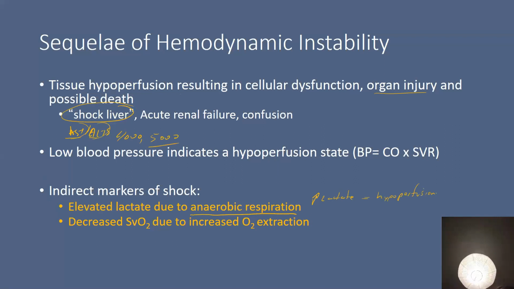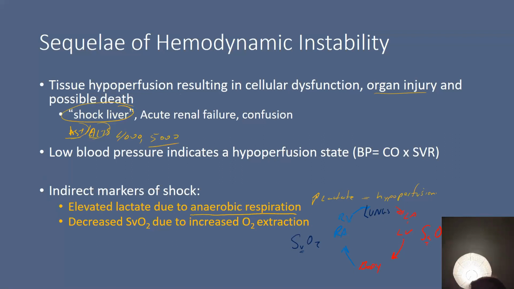And then SpO2, a decrease in SpO2, might be a sign that your body is starved for oxygen. So remember, we talked about the left ventricle feeding blood to the body, and then that blood came back to the right atrium and the right ventricle, and that blood went into the lungs, and that blood came back to the left atrium and the left ventricle. And we said we measured the SaO2 over here, the saturation on the arterial side of oxygen. We can measure SvO2 over here on the venous side.